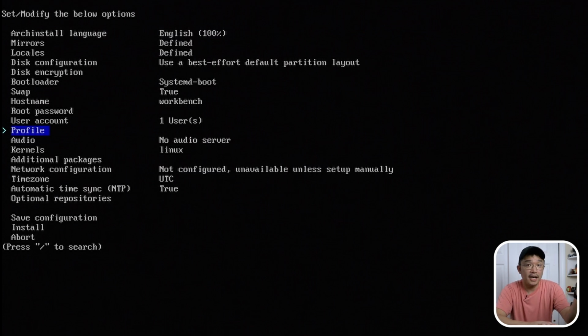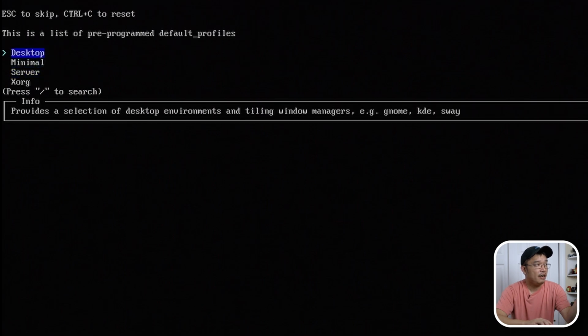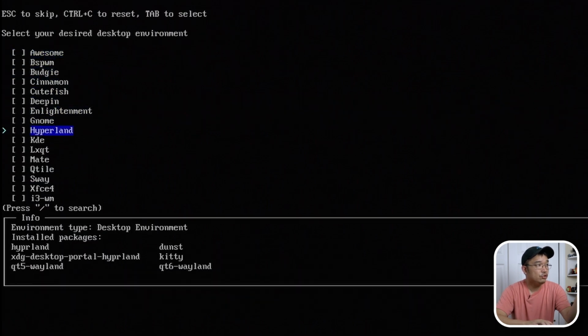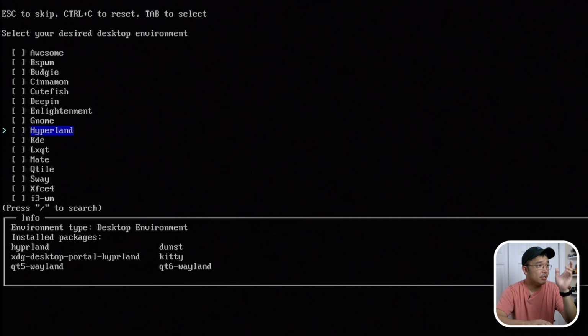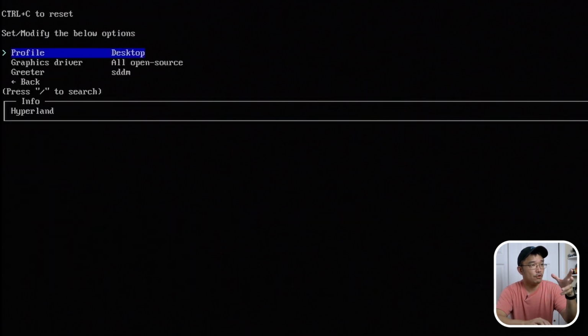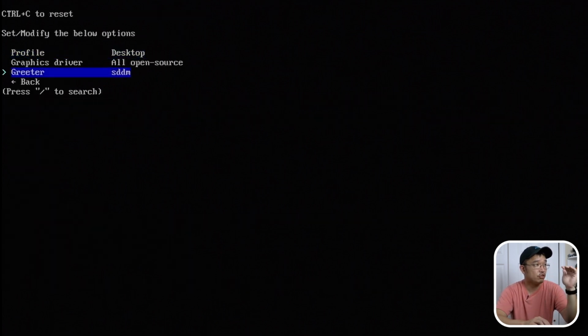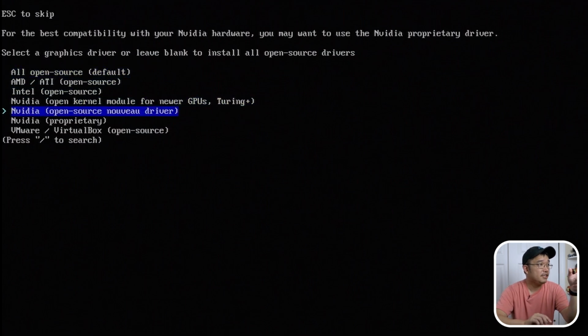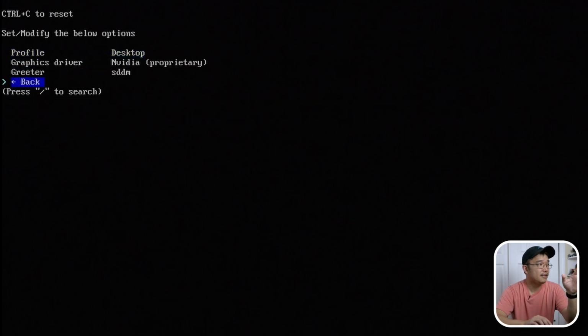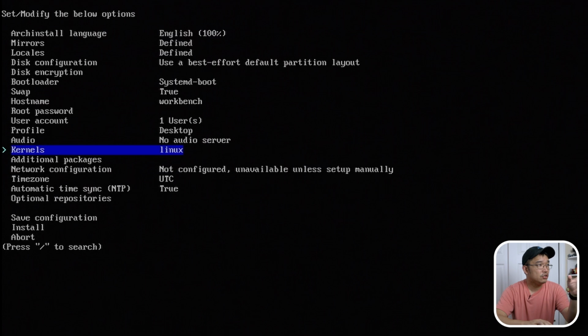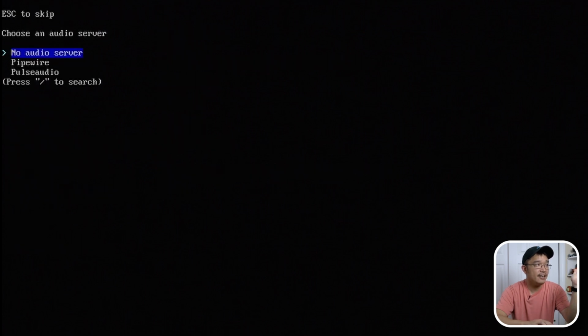Here's the important part, profile. And because this is a newer Arch Linux install, it actually has Hyprland. So all I have to do is choose desktop, then choose Hyprland from here. Look, there's a bunch. There's Sway, Qtile, i3 if you want to use other tiling window managers. But we're going to be choosing Hyprland, and it's going to install everything default for Hyprland to work. So we have the greeter, SDDM. We have open source drivers. Actually, we're going to switch that to NVIDIA proprietary drivers because I need to use this to edit sometimes, so we're going to keep that on. And we're going to hit back, kernel, actually audio driver, hit no.